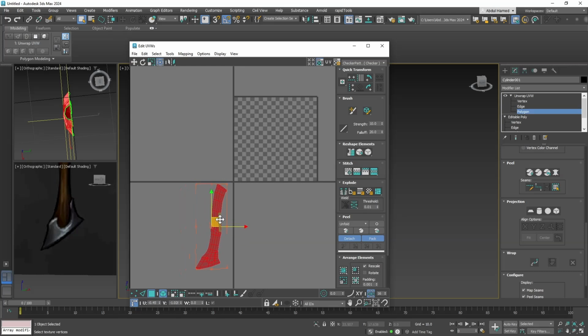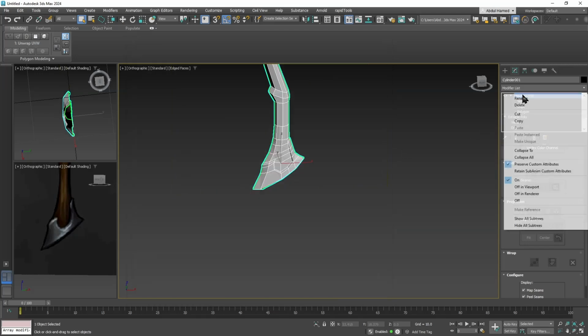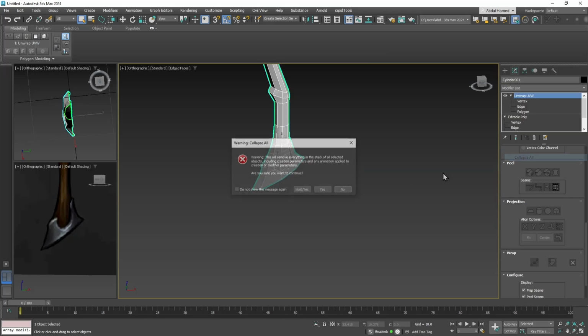And the reason we're doing that, because once we join all the meshes together, it would be easy for us to place them in the appropriate 0 to 1 grid mapping. Just do that, then collapse all.